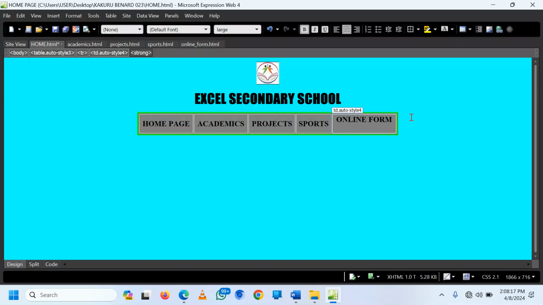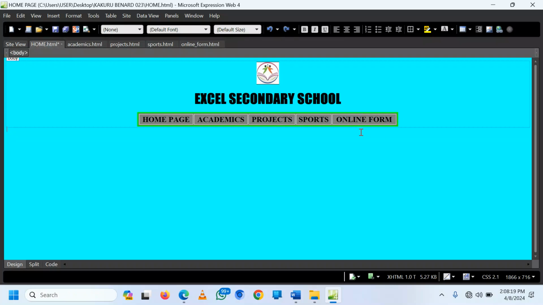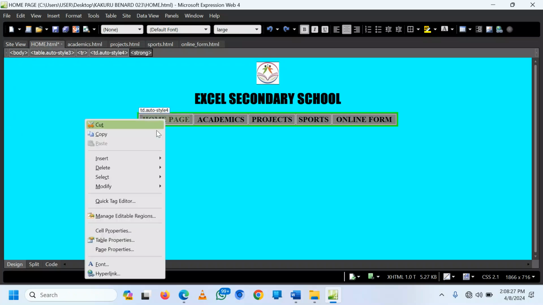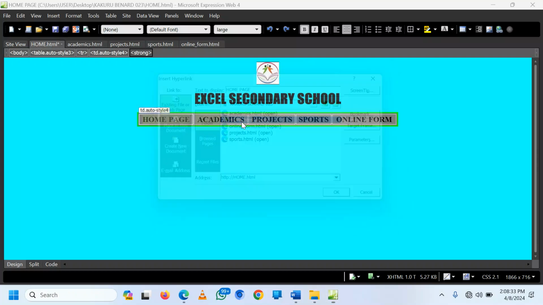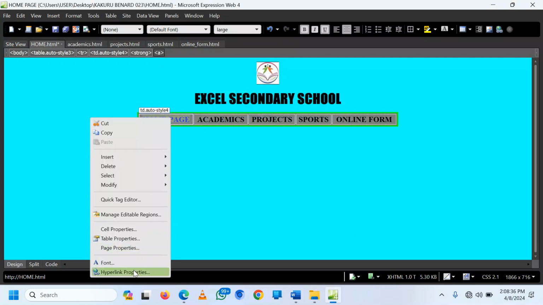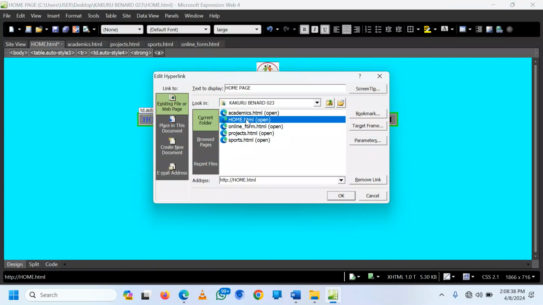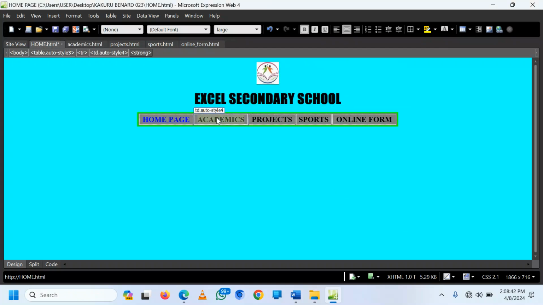Then below, here we can link these pages immediately. So here I can right click, hyperlink, then here I choose home, right click, hyperlink, home, you click OK.